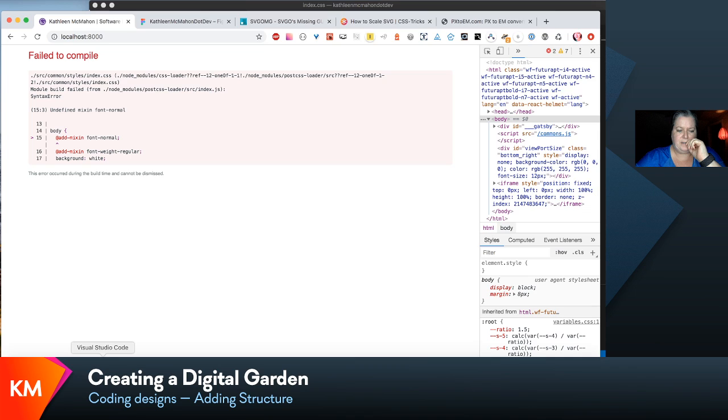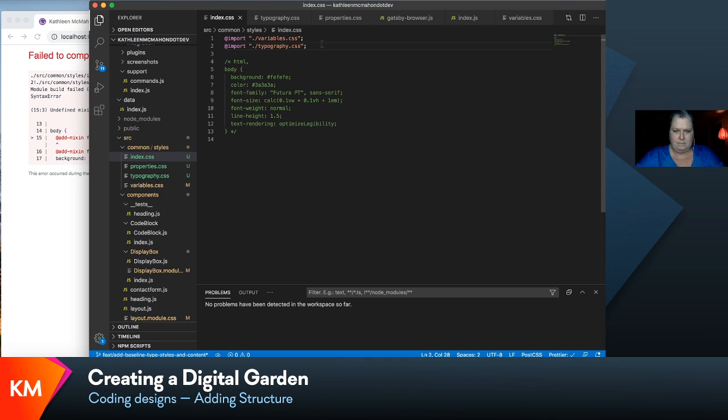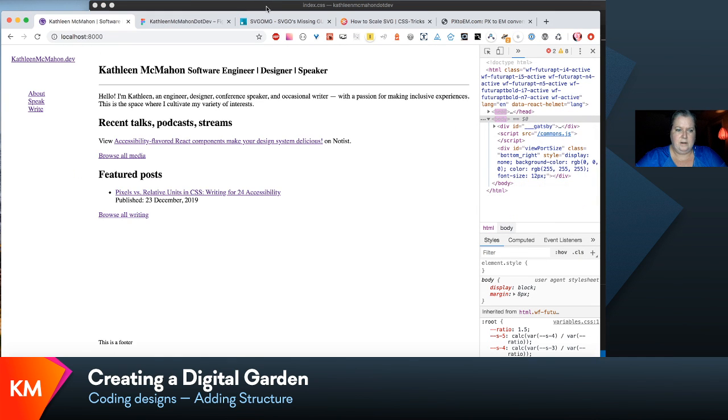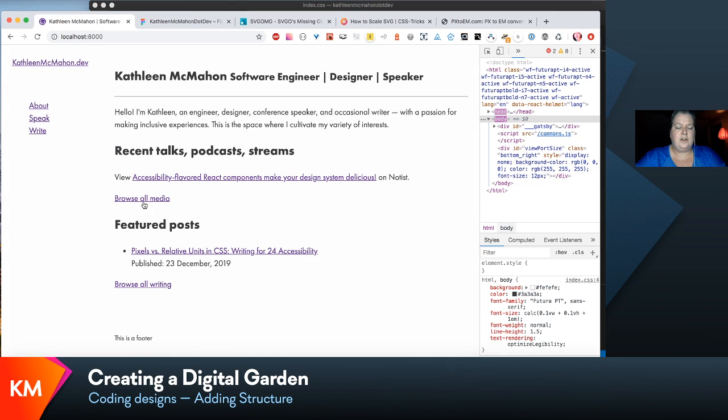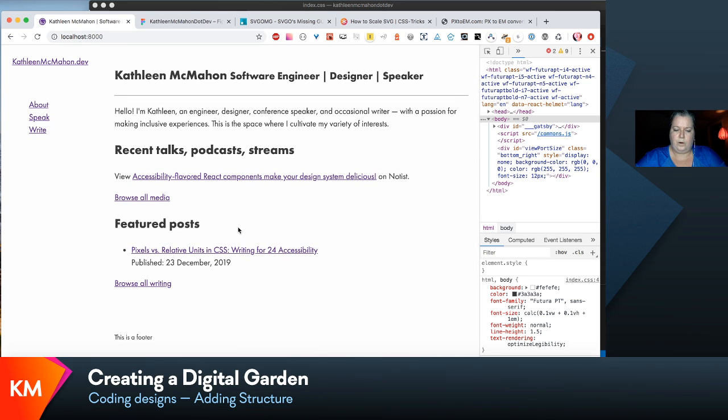So I'm going to turn that off for now, and I'm going to figure that part out later. Instead, I'm going to go back in here, add some of those baseline styling back, just to keep everything going, and add the content in, and then I will read up on why my mixins are not working.